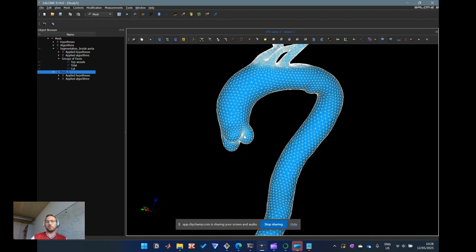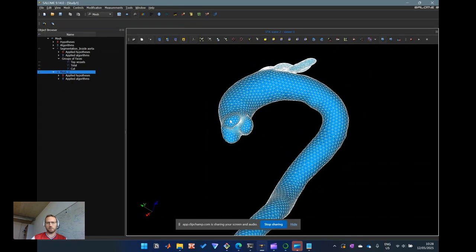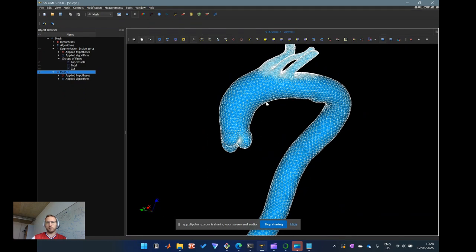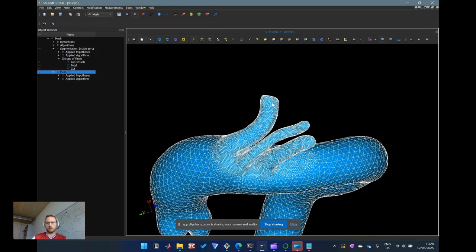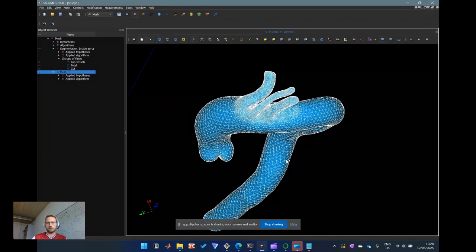So, for example, as boundary conditions, we would need some inlet, which comes from the left ventricle for the blood here, and then some blood outlets, which come from the three vessels here as well as the bottom part.